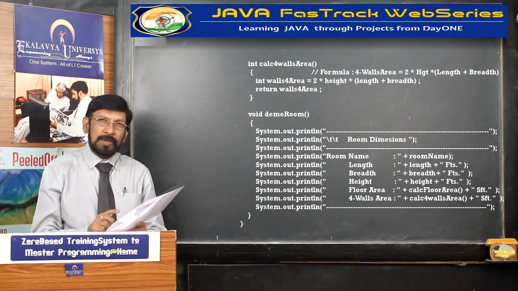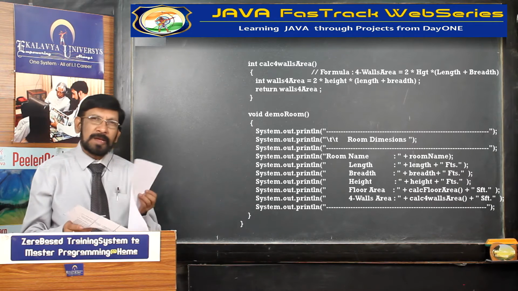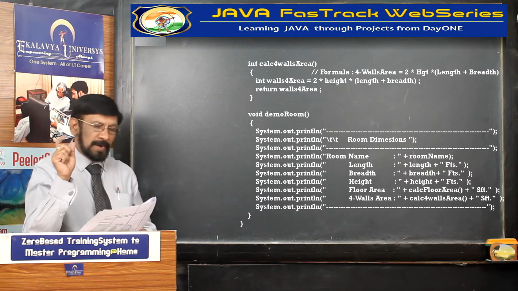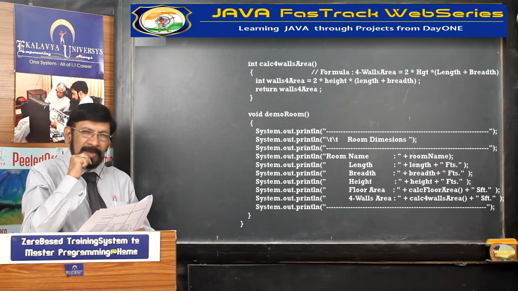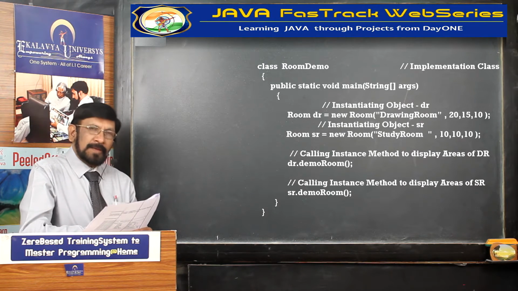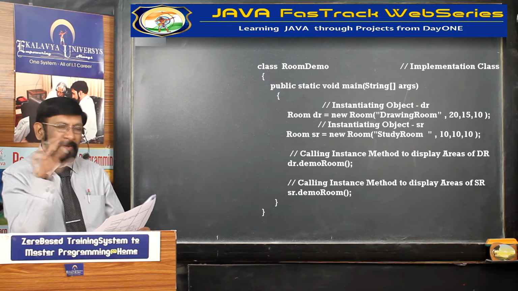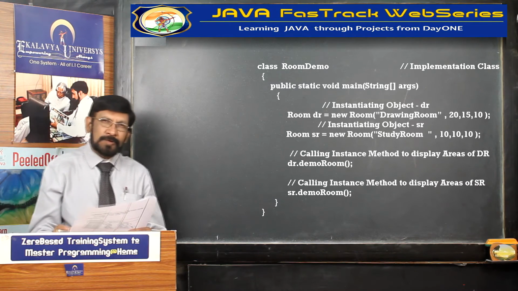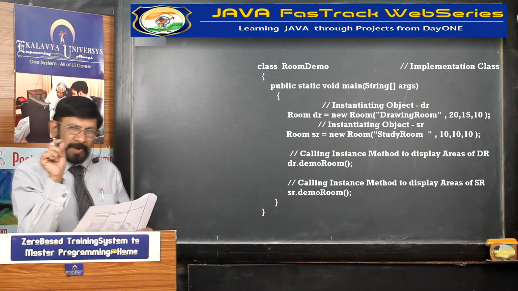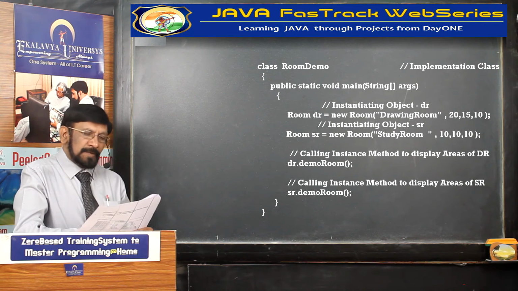Okay. Now, 4 instance variables, 3 instance methods, and 1 constructor we have defined. So with this, the blueprint class is defined. Now let us focus on the implementation class. You name it as RoomDemo. If you are working on a GDB compiler, just main is there. You take that main only. We cannot change that. Only one constraint you have, just bear that in mind. Thereafter, main you have defined.